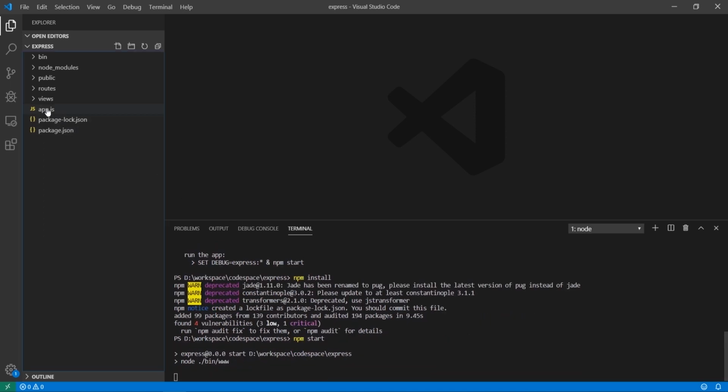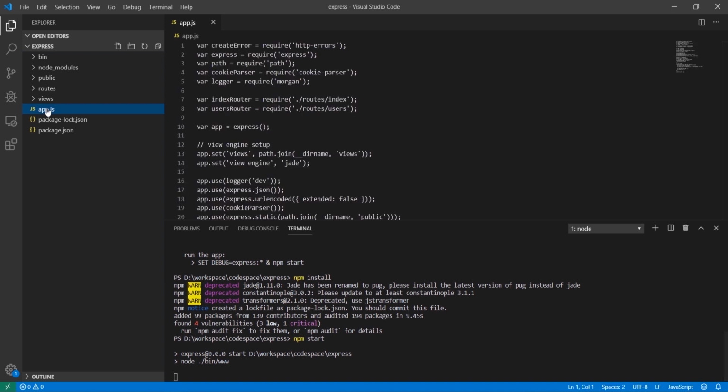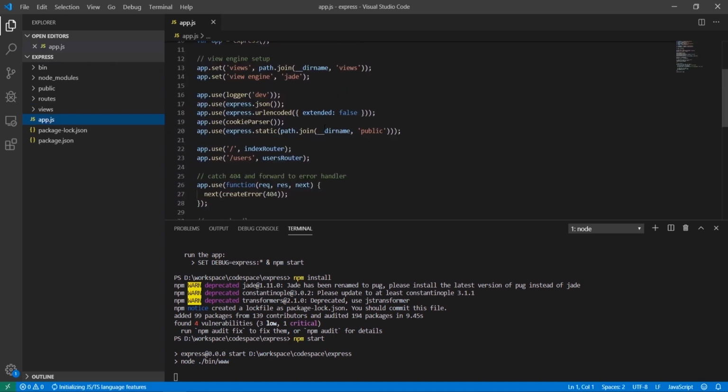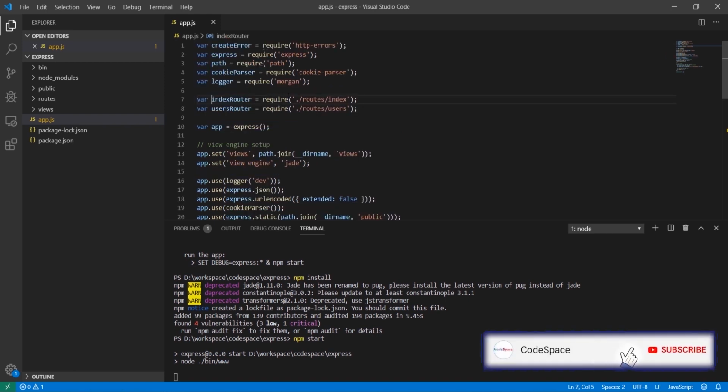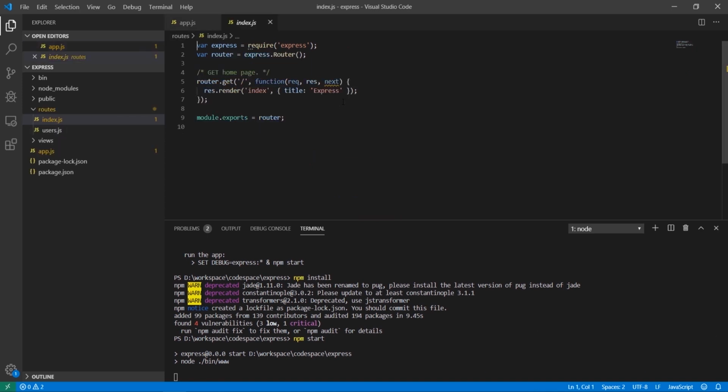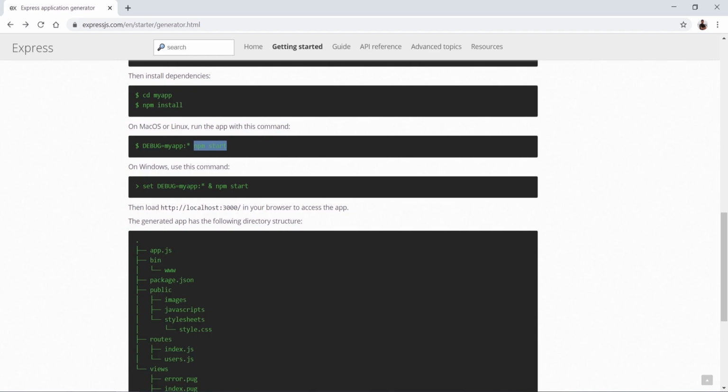So in ExpressJS, the base routing is done at app.js. All the calls with empty path parameter will be handled by index router, and path /users will route to users router. Both these routers are defined in routes folder. Route.get means get method, route.put means put method, route.post means post method to save any data. So route.get renders index with title value Express.